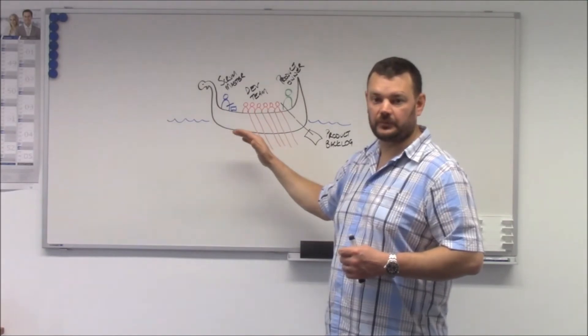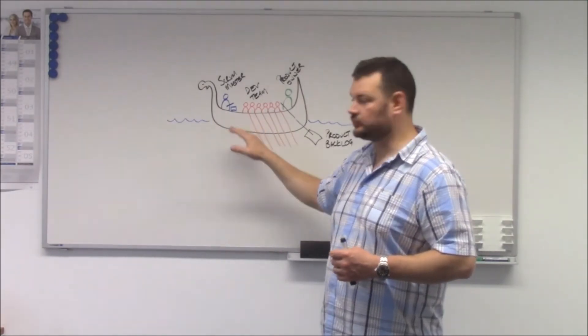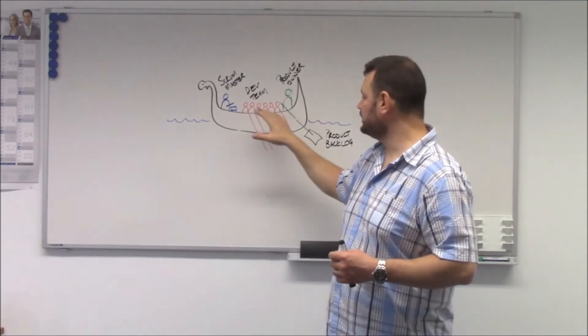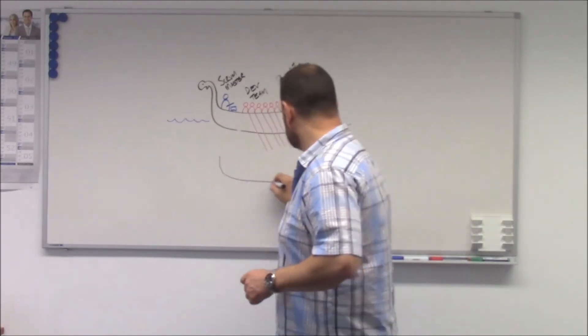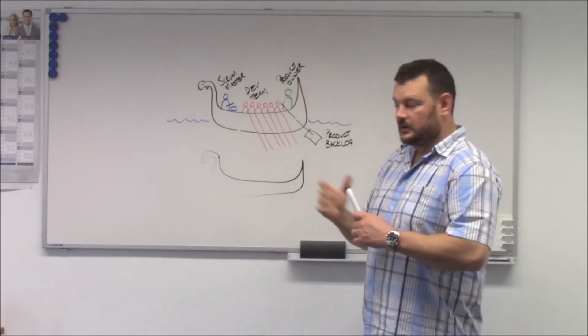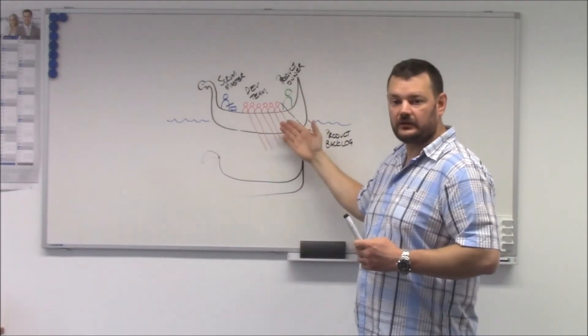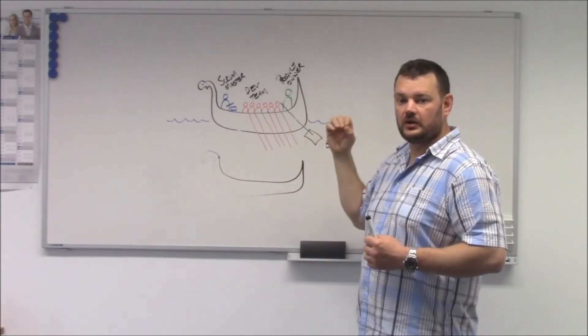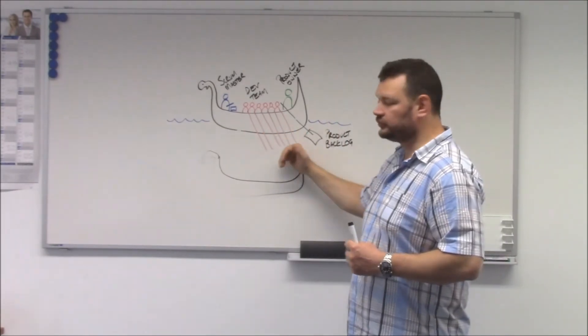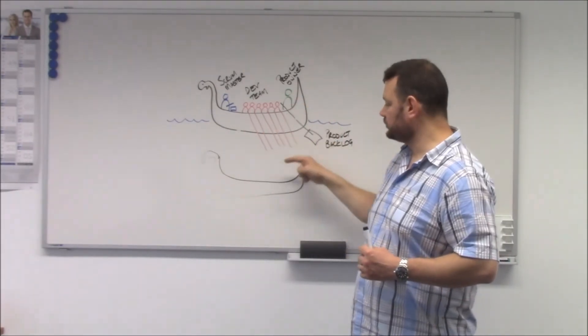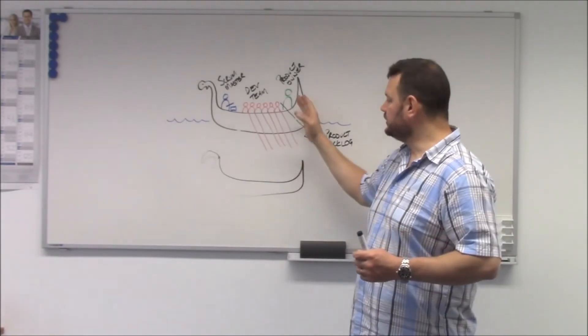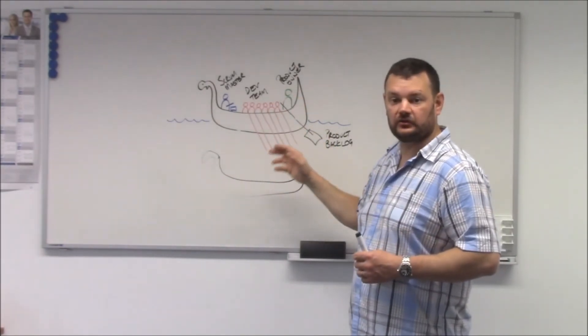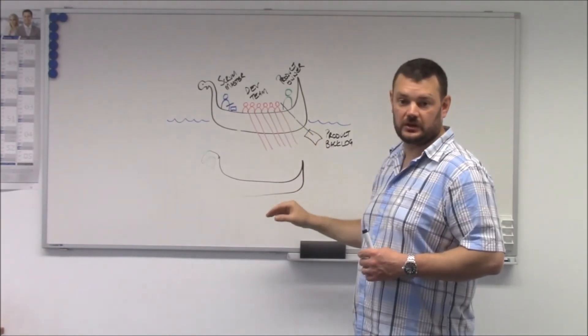Let's push the metaphor to breaking point. What happens when you want a Scrum master, a dev team member or a product owner in another ship? How do they get there? How do they get to the other ship? You'll either notice both ships slow down so that the person can get from one ship to the other, or these people get very good at swimming and spend more time in the sea than working the ship.